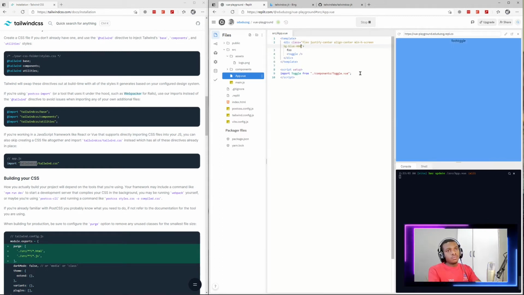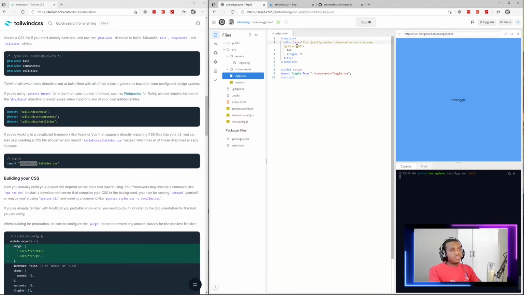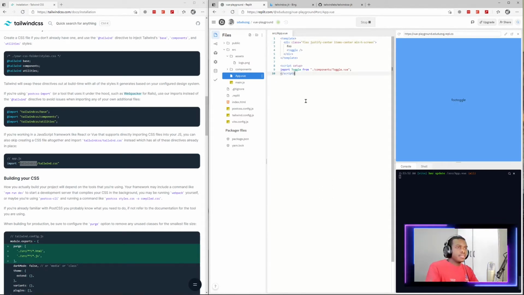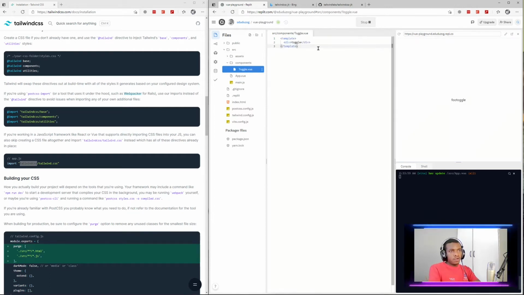Oh, yeah. So it's not align center. Then is it items center? I think it's items center. It's items center. Cool. Now my toggle thingy is going to be at the dead center of my screen, which is what I want. Now for the toggle. You, my friend, will be the center of attention. Quite literally.